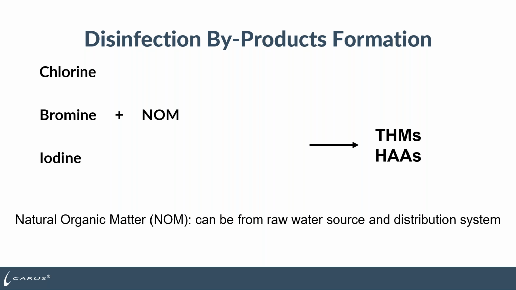So you have two ways you get natural organic matter. You can have the original total organic carbon, TOC, that comes from the raw water source, or you could also have natural organic matter out in your distribution system in the pipeline. You might have some biofilms and some growth out in your distribution system, so you might see some differences in the distribution system versus what you see in the plant. But it's the combination of that disinfectant plus the natural organic matter, and that reaction forms THMs, trihalomethanes, and forms haloacetic acids, HAAs.